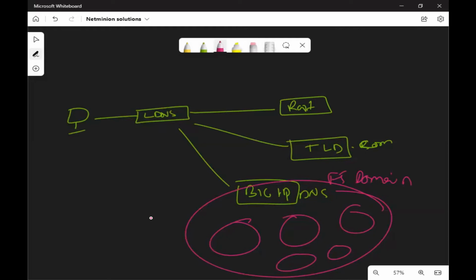Yeah, that's fine. Okay, maybe in coming slides, we'll discuss what's the benefit, like why we have to introduce this thing. As of now, I'm not able to understand what's the purpose, because anyhow, we are having LDNS, it's already doing all sort of iterative queries. There is LDNS here, but for this particular domain also, there should be some DNS. We are replacing those DNS with the Big IP DNS.